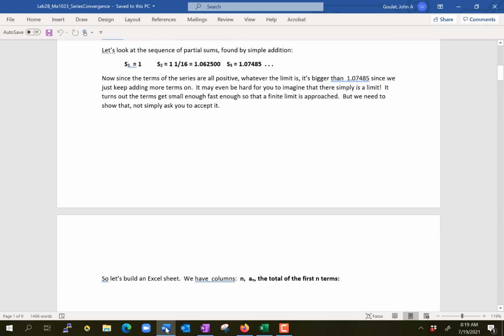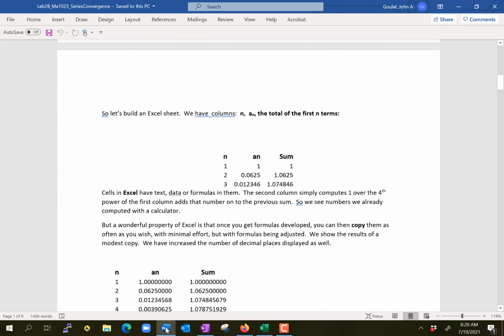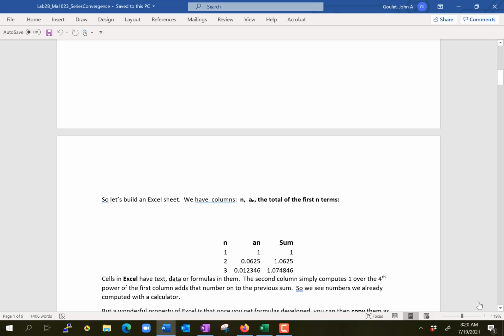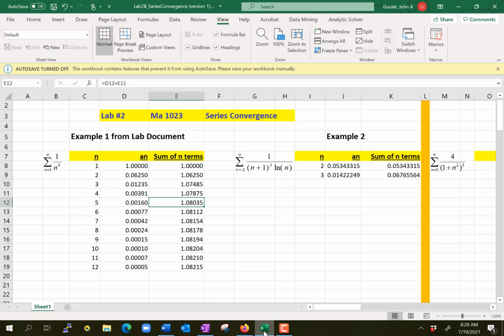So aside from some introductory discussion, we would like to see what the sum of the series is to 3 decimal places. Now, looking at the data that I have there, it looks like the sum is going to be 1.08, but is it 1.080?